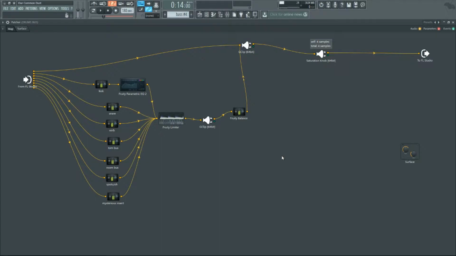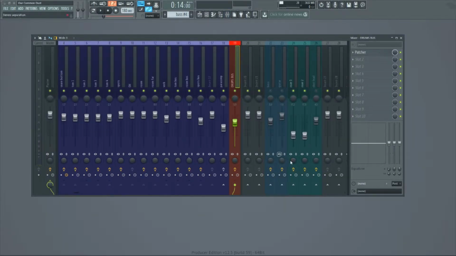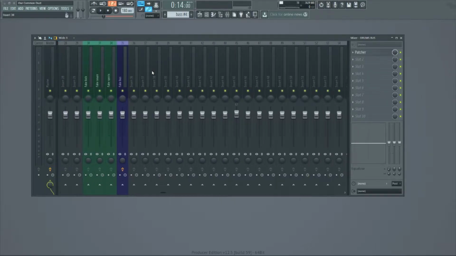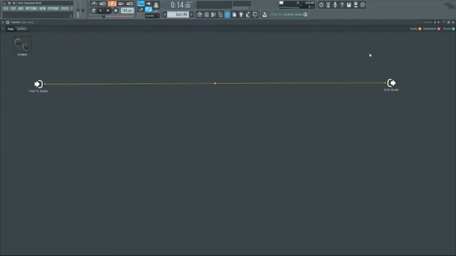To set this up, it's fairly simple. I made a few dummy tracks already, and they're named fake kick, fake snare, fake spots, and those are all being routed into a fake bus. And the fake bus contains a patcher in its default state. Actually, I think the default state looks like this, but connect the dots.